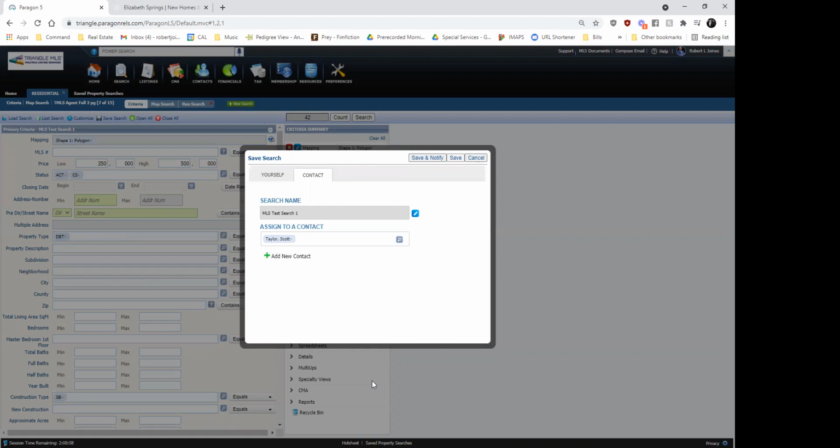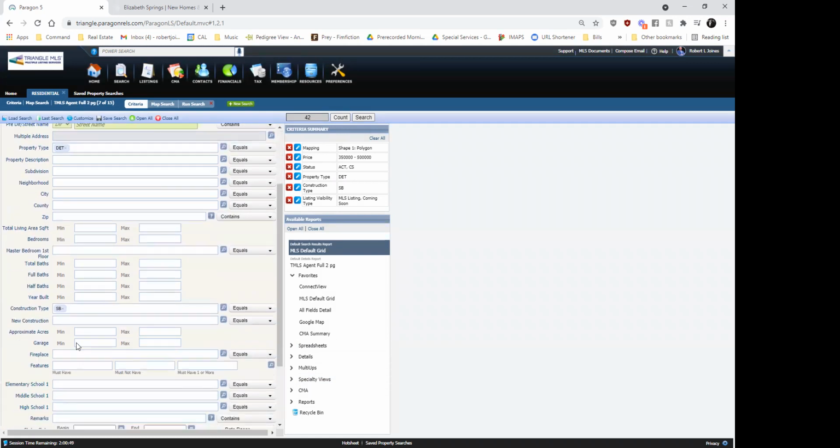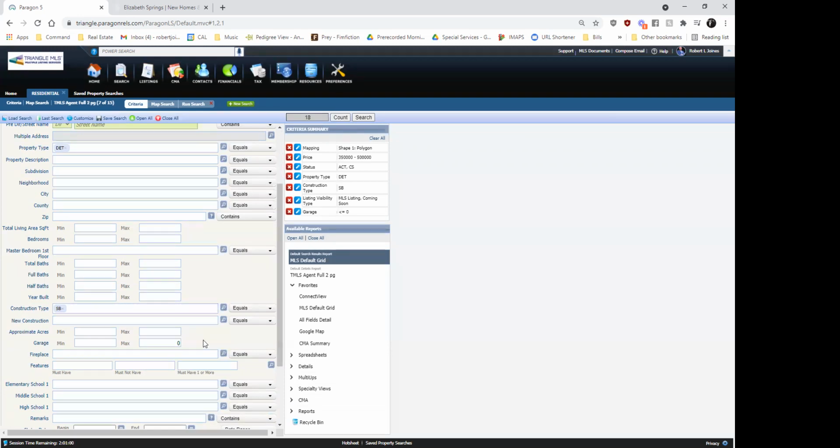And it's happened before. I've had clients say, you know what, I'm frustrated. I'm willing to spend more, up the amount. And you go back and you just change the search and it brings up more homes. Or he could say, you know what, I really don't want a house with a garage. I don't know why. So I would set the maximum of a garage to 0. And that'll rule out some homes. It would then only show me homes that don't have a garage.